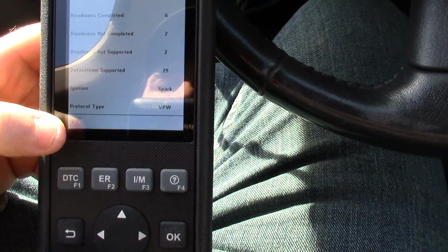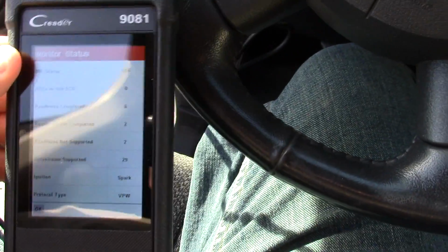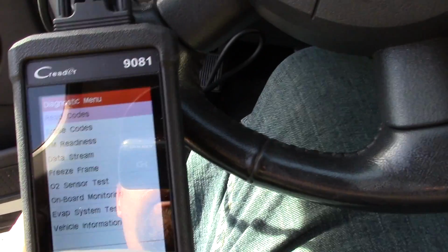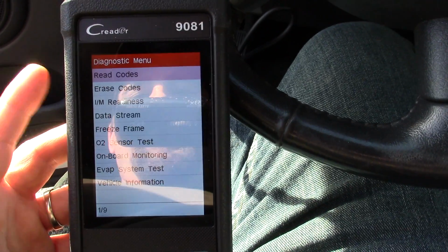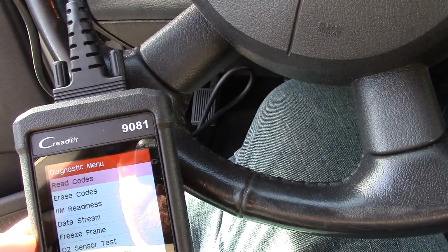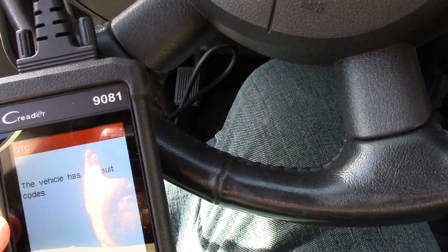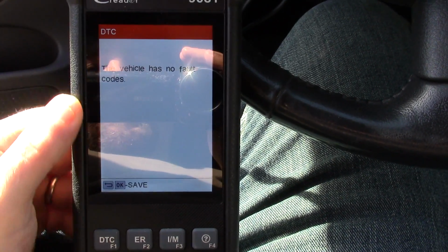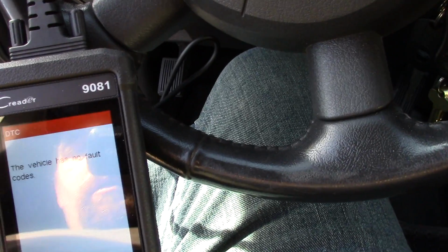You plug it in, and it tells you some stuff about the car. I don't really even know what most of this stuff is. It's very advanced, this tool. But I'm going to go down here, hit OK, and go to read codes and hit OK. This is generally what I do with my meters. I read codes, I can erase codes, this thing's pretty advanced. Okay, here we go. The vehicle has no fault codes, so we just hit OK, so that's a good sign. If there is a fault code, obviously you'll be able to click on it, and this will tell you exactly what is causing the fault code.